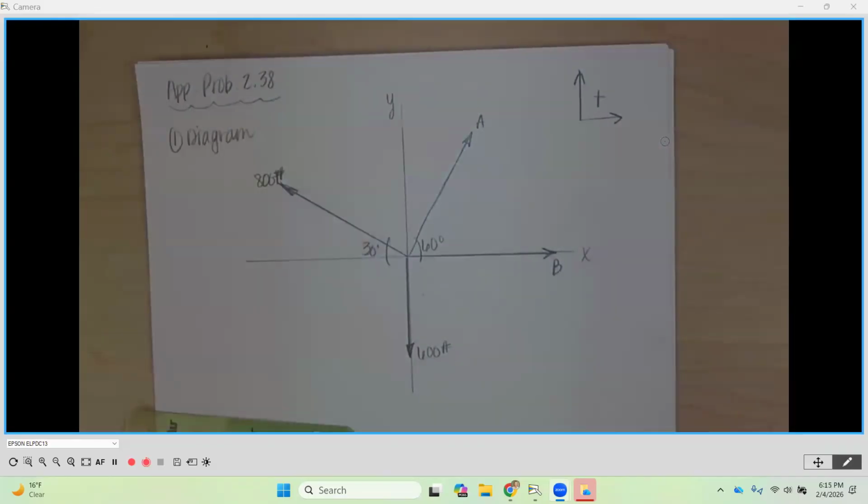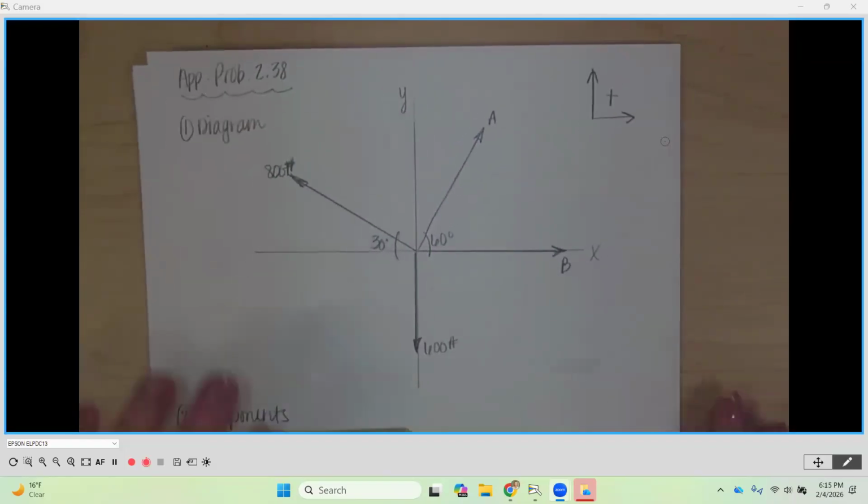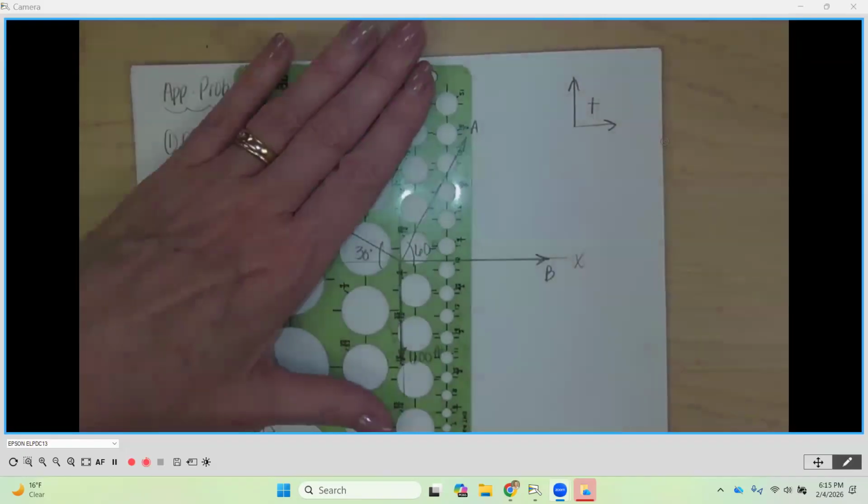All right. Now, our next step is going to be components, right? Diagram first with convention, show everything in place, and our next step is going to be components. So I'm going to put that down here. But before I do, I need to draw them on my axis system. So go ahead and draw the components for any of the forces that are not currently lying on the X and Y axis.